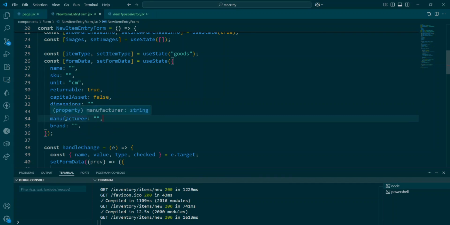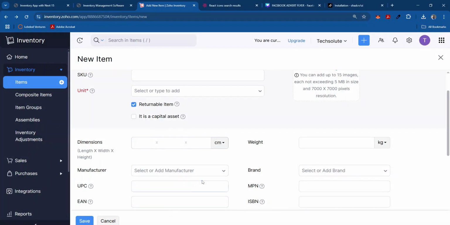We equally have manufacturer, brand, weight, and dimension. For our dimensions, we may need to add more to this, because we'll be saving our dimension as length, width, and height, according to what the form is.